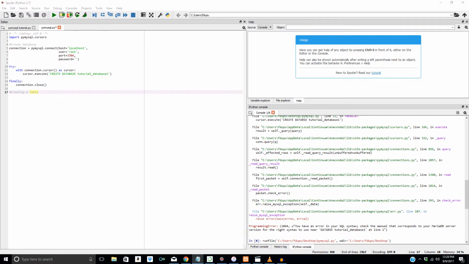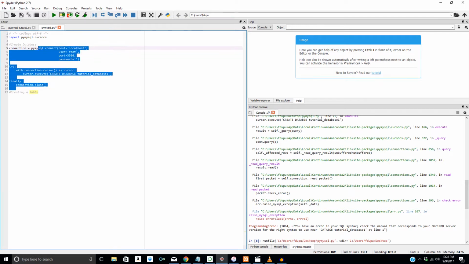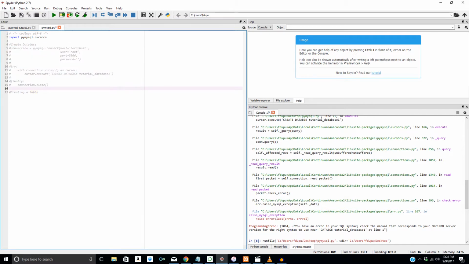Let me first just get my phpMyAdmin up. Okay, anyways, what we'll do now is comment out what we did before. Control 1 is to come out of a block in Anaconda, might be different in IDLE or whatever you're using. What we initially want to do is copy this and paste it back here, get rid of that backslash, and then uncomment that.